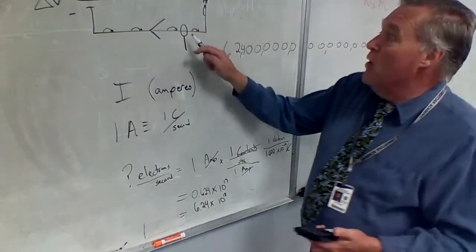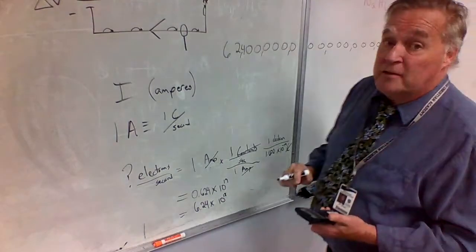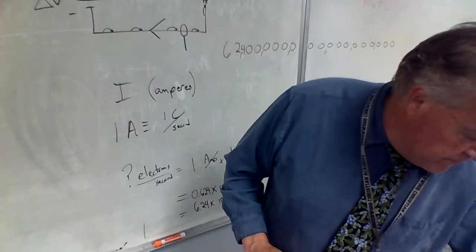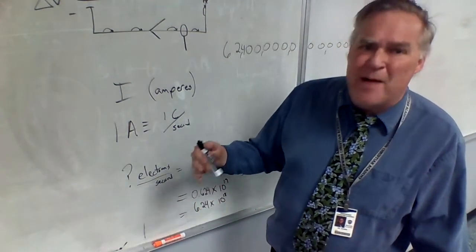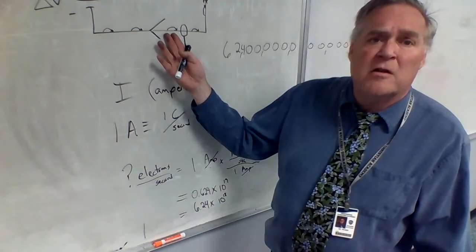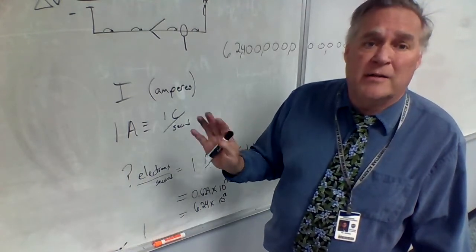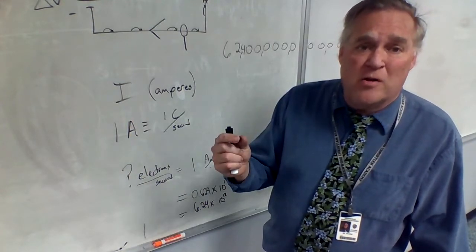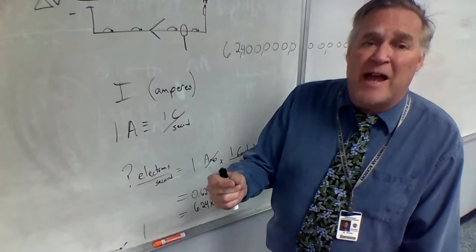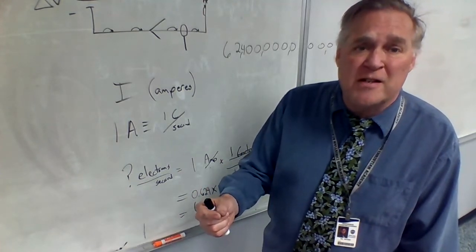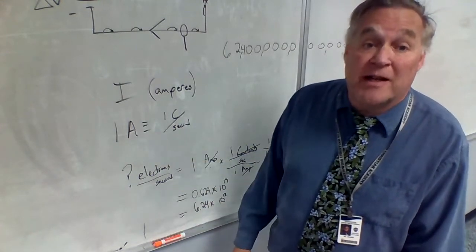So 1 amp flowing through this wire past this plane is that many electrons flowing. Okay? Now, it's a lot of electrons. That's why in copper, since there is at least some level of resistance in the wire, sometimes the surface area isn't enough to move those electrons without causing thermal changes. Sometimes you can feel an extension cord where you're operating, say, an electric hammer drill to make a hole in concrete, and you can find where that undersized extension cord gets hot, right? And now you know why. Might not even be an amp that you're pulling at 110 volts.